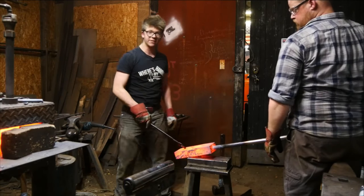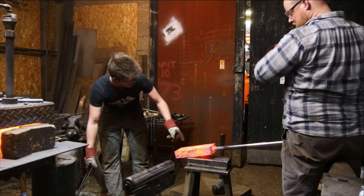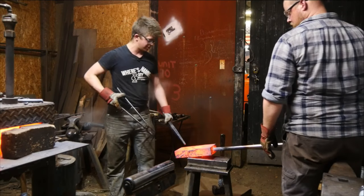See, I didn't quite take enough care right there. You see when I knocked that out of there? Got a little ahead of myself. Hammer swung through and hit the workpiece, put a little ding in it. Not too worried. Cool that off, and we'll go into the side now.